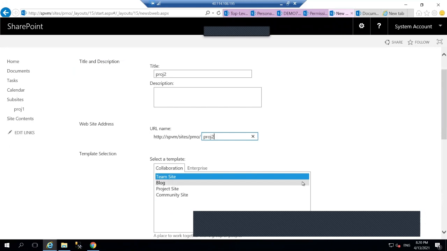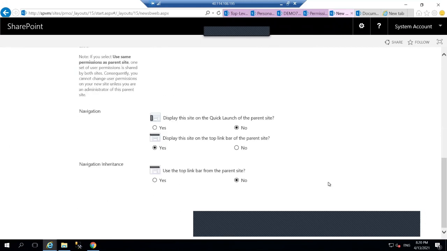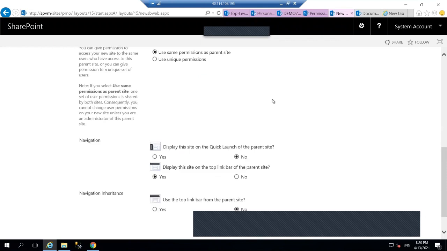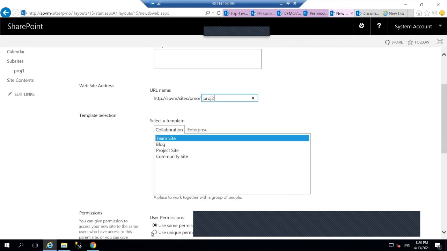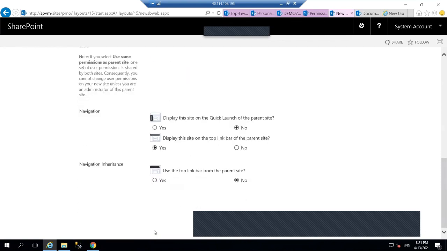Very good. Scroll down. We have to say unique permission. Very good. Scroll down and say yes, yes, yes. Click create.